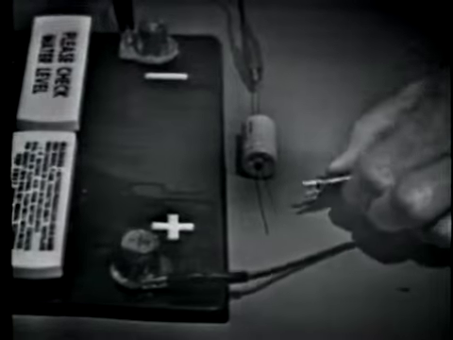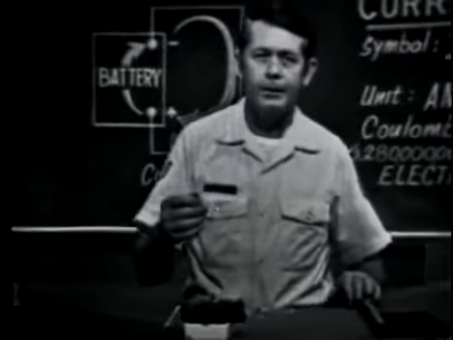Now, also, the design of some devices is such that if current is improperly applied, the device can be destroyed. Such a device is this one. Now, watch what happens when I try to force current through it in the wrong direction. Notice the smoke starting to pour out. The device could be destroyed. So to keep something like this from happening, you would have to know the direction of current. Okay, that's why we must know how current flows.